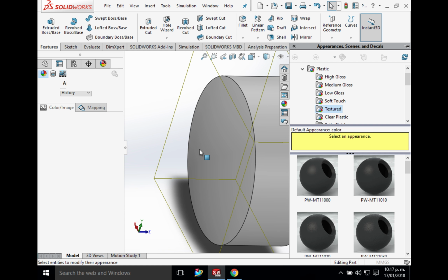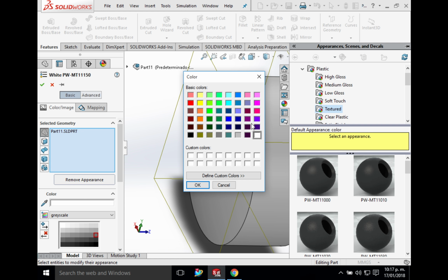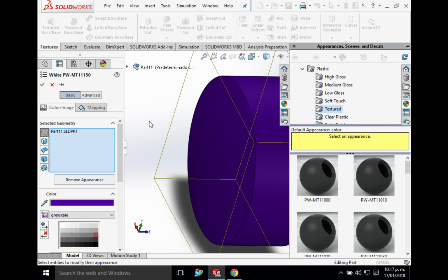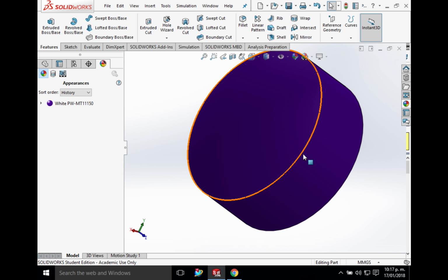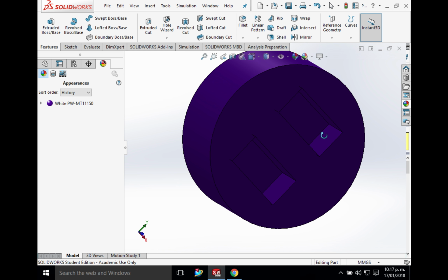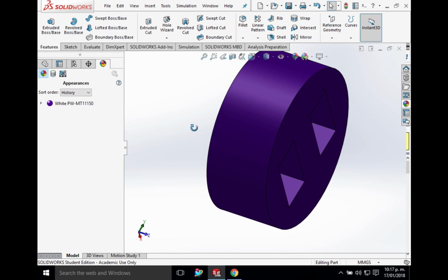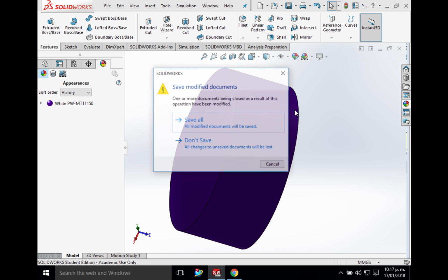Now this one is a darker purple, so you need to click here, then purple, or just click here. Let me see, maybe like this. Okay, now you have a darker color. You click OK, and now you have your second button. Okay, so click File, Save As, and save your file in SolidWorks format. I'm not gonna save it, but please save it.